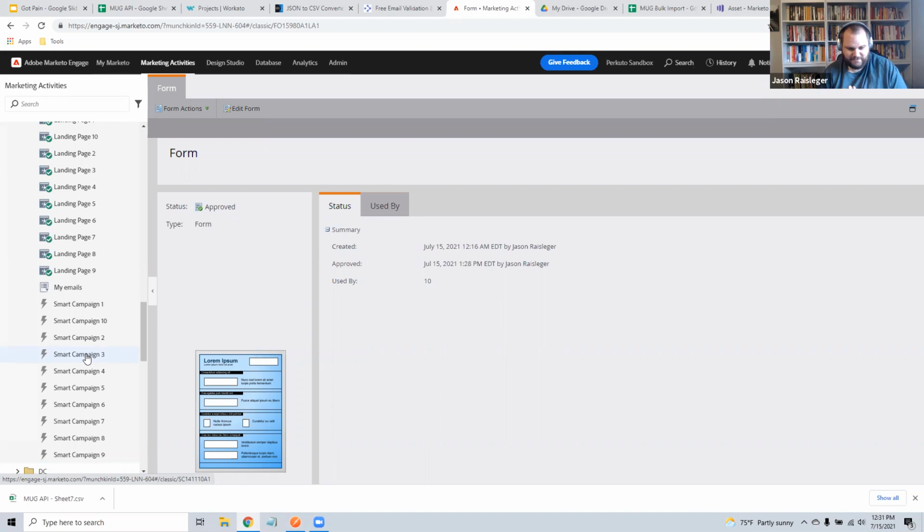We have a client, and I'm doing global form updates. We need to see all the forms that are being used, and where they're being used. We can't tell if they're embedded, obviously. But also, and you'll see in a Workato use case here, sometimes it's just nice to have that documented to see what's all out there. It's a little easier to work with than trying to do that all within Marketo. It's really helpful anytime you want to audit your instance, to see what's all been created and the current status.